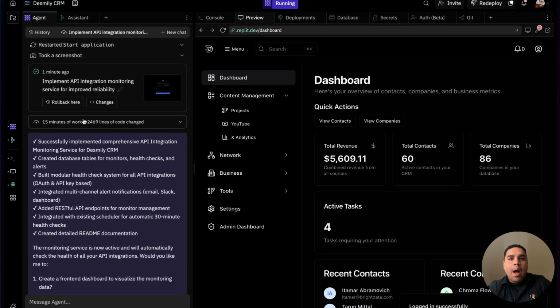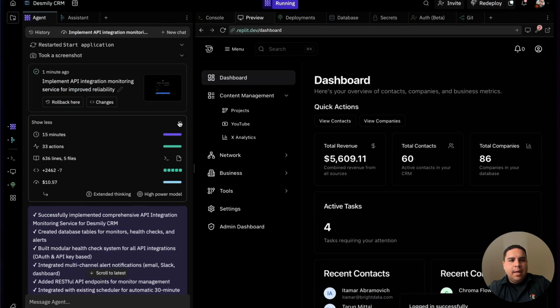If you want to know how much it costs for the task that it just completed, just under the checkpoint, you're going to see that it gives you an idea of how long it worked and how many lines of code it created. If you click on the drop down arrow, you're going to see down here, it tells you the price. So this specific feature costs $10.57.